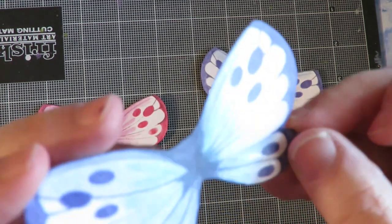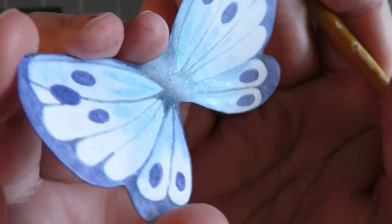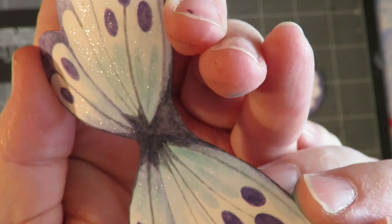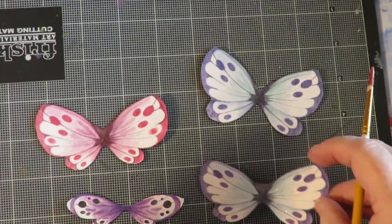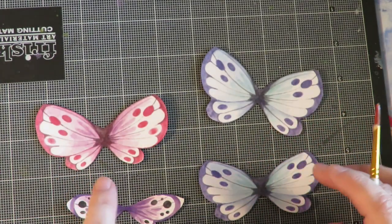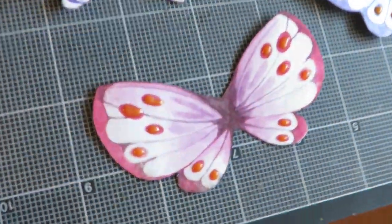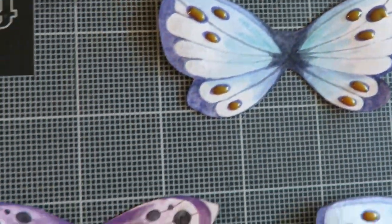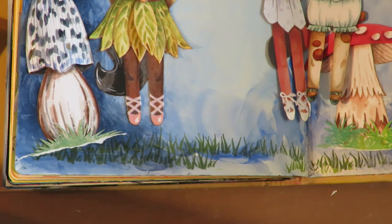But look what that does, see if you can see. See the sparkle and shine it gives them? It just makes them super glittery. Doesn't show up great on camera, but it makes them super sparkly. So I'm going to add some glitter to them, and then I'm going to add these Nuvo drops to the dots. So these look super cute, they're glittery, and then I use some orange Nuvo drops to make some dimensional dots. I'm going to put them aside to let them dry, and now I'm going to come back and work some more on my page.